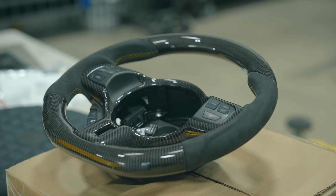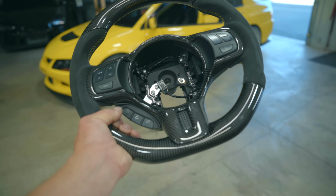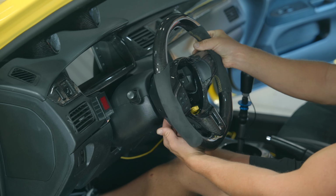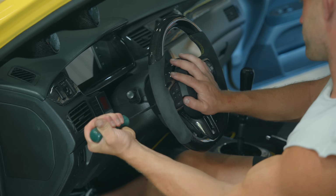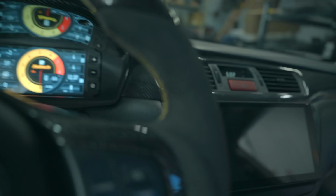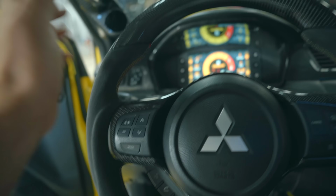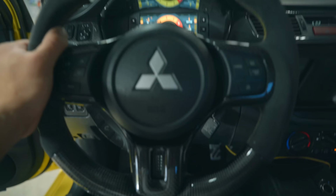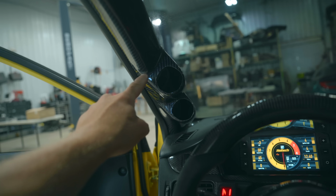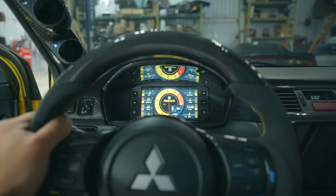Everything is swapped over, and look at how beautiful this thing looks. The new wheel is fully installed. Man, check out the details on this wheel. AZA did a killer job, built exactly what I needed, and this cockpit view is looking pretty nice. I do need to replace that with just a regular carbon like that side with no holes for the gauges, and this interior is going to be perfect.